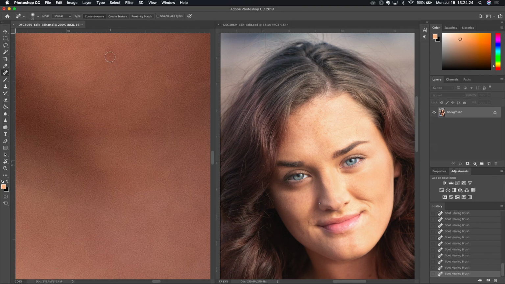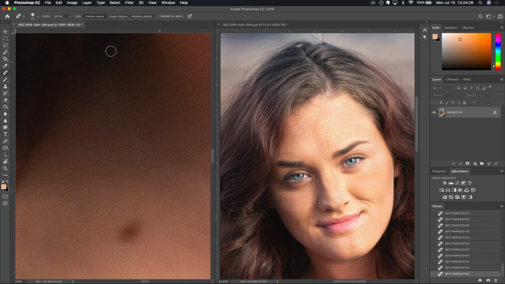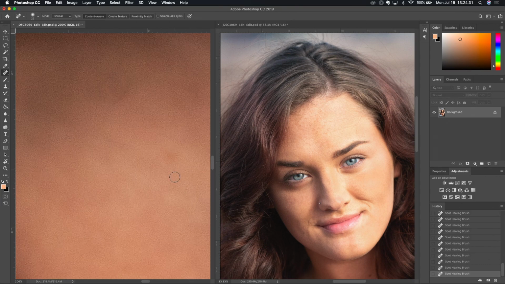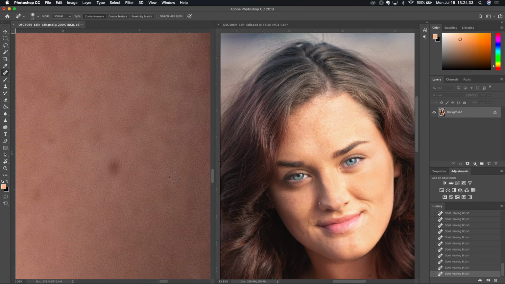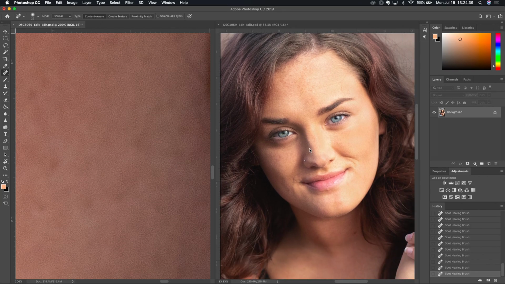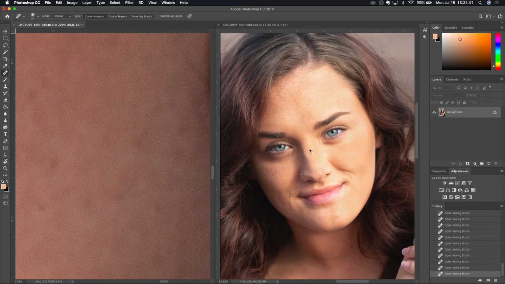And let me take a look down here on her neck real fast. This isn't really what I'd consider a blemish. I think it's just a mole there, but we're going to go ahead and take it out. And I think there are a couple more here, or they might just be freckles. I don't want to overstate that. And there you go. There is our image on the right that's showing the effect of our edits overall.